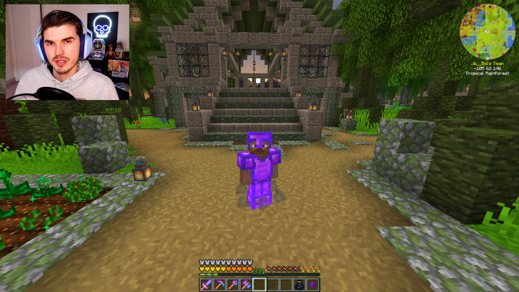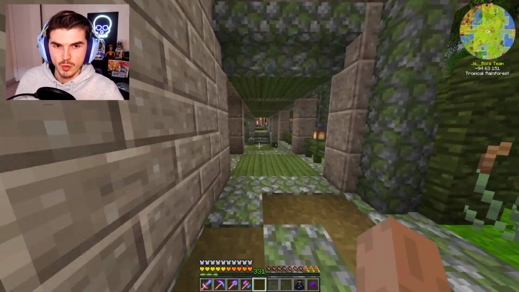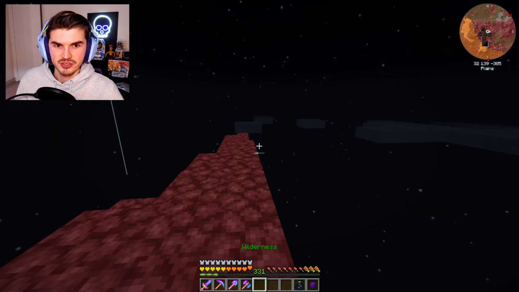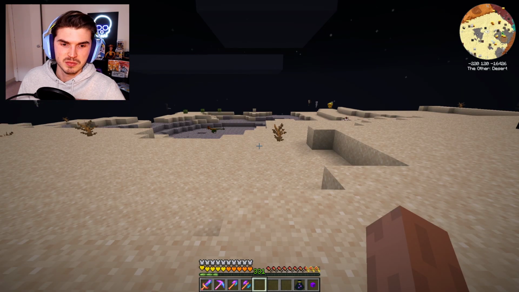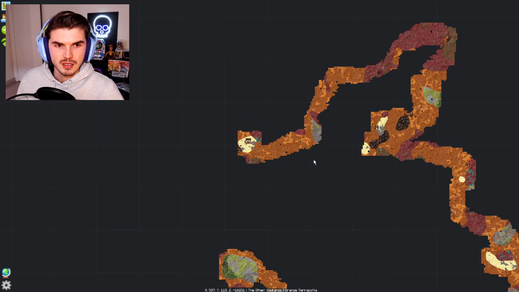So I think we're going to start with the other dimension first because I've already prepped it and we're ready to go. So let us get to a waystone here and let's head to the other dimension. Actually, I want to go to our ice dragon. I said ice dragon, but it's actually a lightning dragon. Kind of mistyped that.